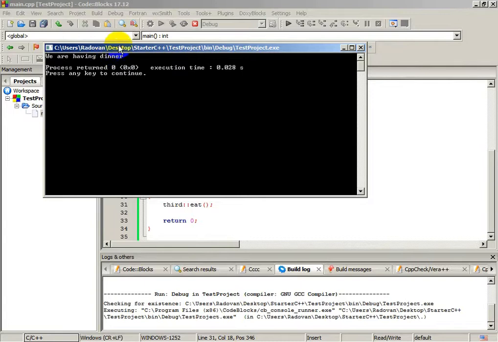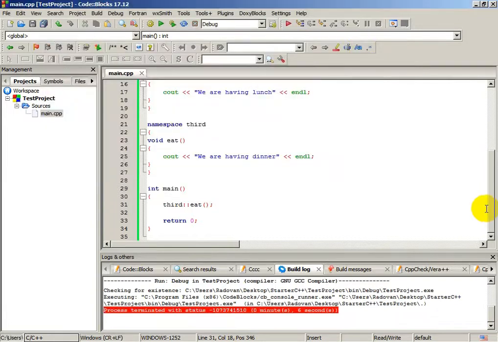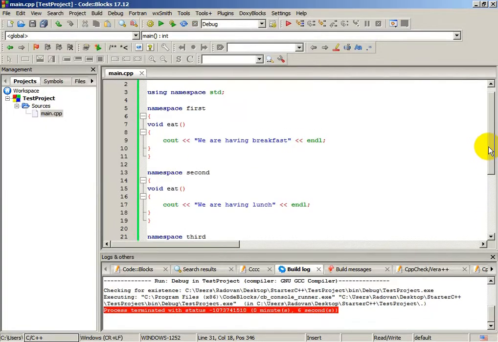That's good. In this way we can create functions with the same name. They can have the same data type, but inside different namespaces.